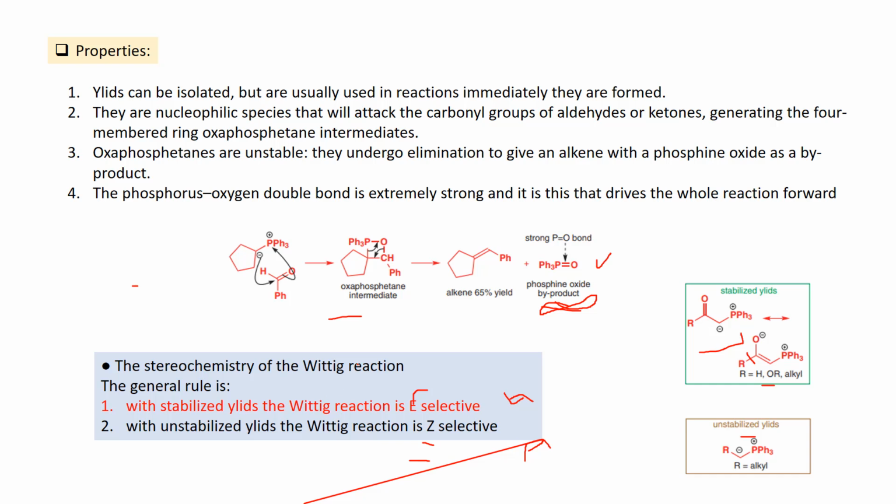Now, based on the nature of the phosphorus ylide, the stereochemistry of the newly formed double bond usually varies. If the ylide is a stabilized ylide, that is, if there is any electron withdrawing group adjacent to the negative charge, then that type of ylide usually gives an E-alkene. That means the formed product will be an E product, in this way. Now, if the ylide is not that stable, like this one, if you have an alkyl group which has a plus I effect, in that case it usually forms a Z-alkene. Okay.